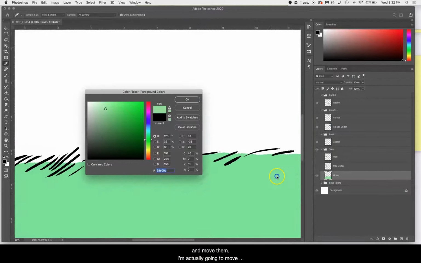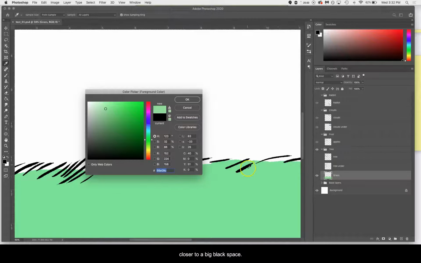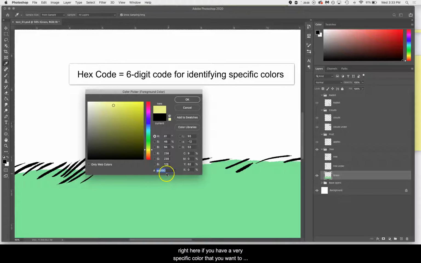I'm going to move closer to a big black space and click the black pixel. So now I have black as my color, but I'm going to click green, and I'm going to make it more of a limey, yellowy green. If you want to be very specific, you can use the RGB color info here, or the hexadecimal color code right here.